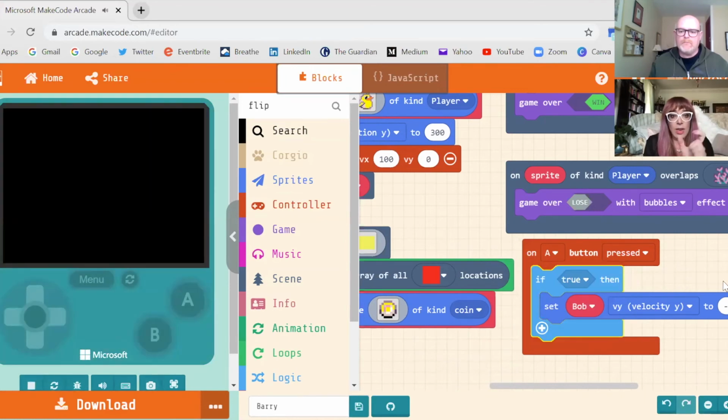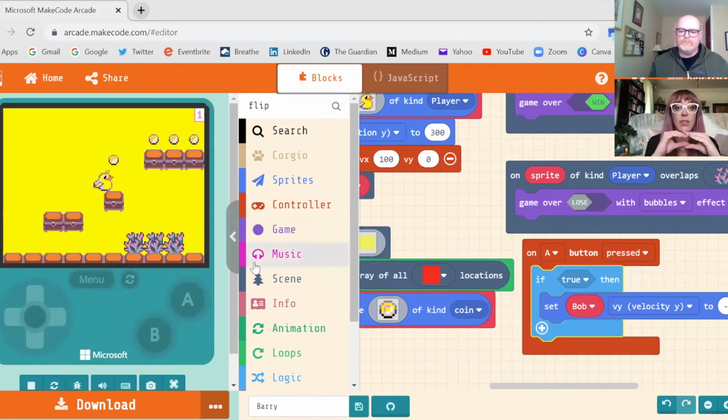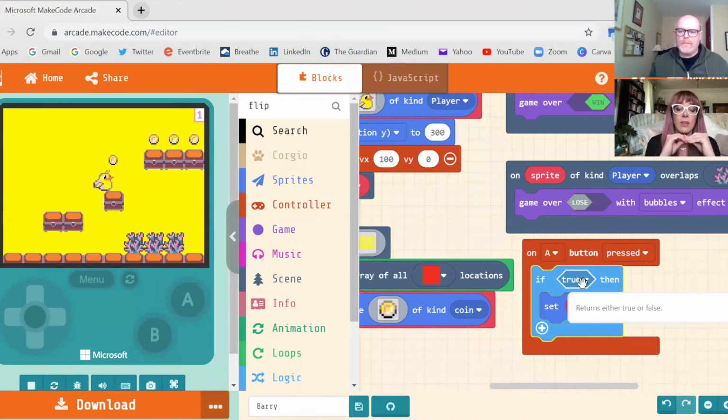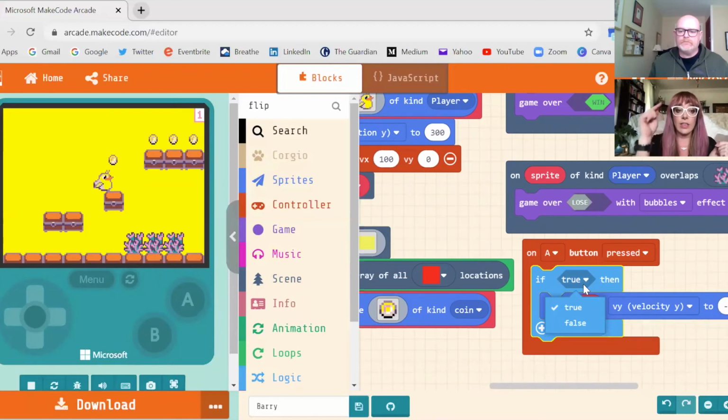Okay, so now where it says true, we want it so that the duck can only jump if its x-axis is 0. So it's only going to jump if it's standing on the ground. It's not going to jump if it's mid-air.